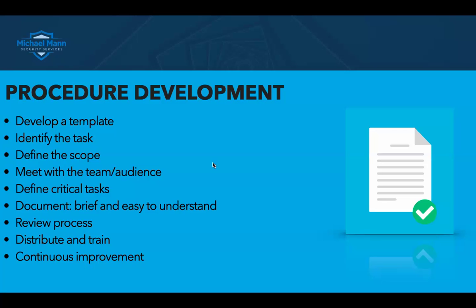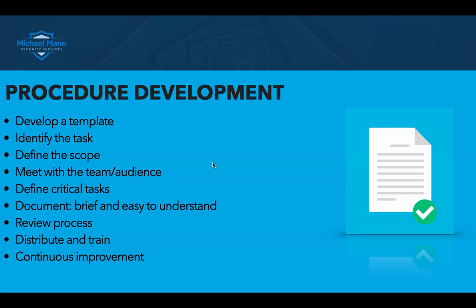It's a procedure. Review the process. So go through it again. This is where maybe we go back to the team and make sure that this is how this can be done. Then you're going to distribute that procedure and train all the troops on it to make sure that they are aware of how this procedure should be followed. Again, so we lessen liability and we lessen the probability of an error-likely situation.